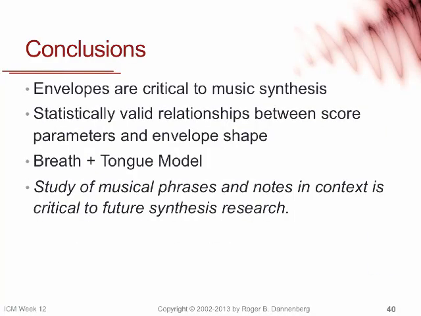Our conclusion is that envelopes are critical to music synthesis. Statistically valid relationships between score parameter and the envelope shape can be discovered and used for constructing envelopes. We created this model of the breath plus tongue to explain and model and compute envelopes for trumpet. And I believe that the study of musical phrases and notes in context is critical to future synthesis research.